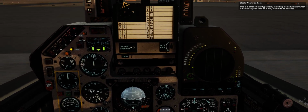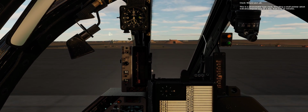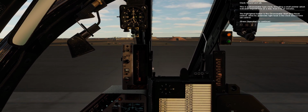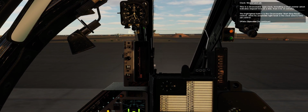Clock, wound and set. This is a chronometer type clock, including a small pointer which indicates elapsed time on a dial, from 0 to 15 minutes. The highlighted button is the chronometer start-stop reset control, while its underside right knob is the clock wind and time set control.